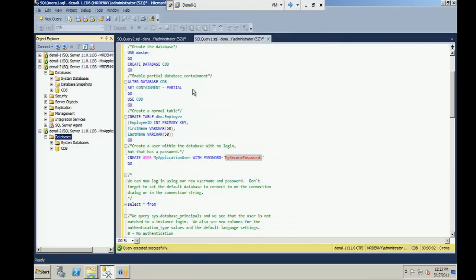I don't have to go fixing logins. I don't have to move stuff around. It just magically connects and works, which is very, very nice and very, very easy, unlike the old way of doing it, which was an absolute nightmare. So at this point, all I need to do is change my connection strings, and my application should be back up and running, and everything should be happy, and my users should be happy.